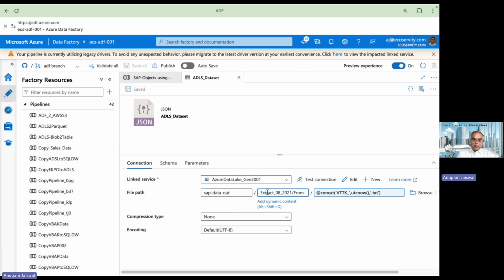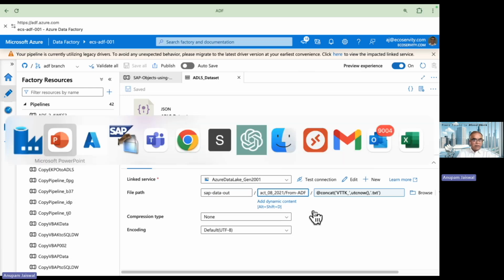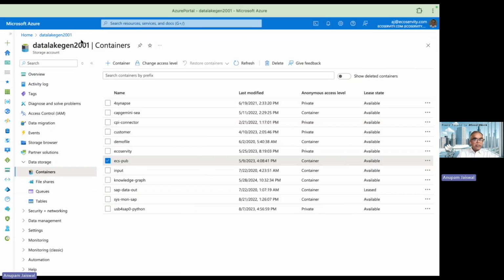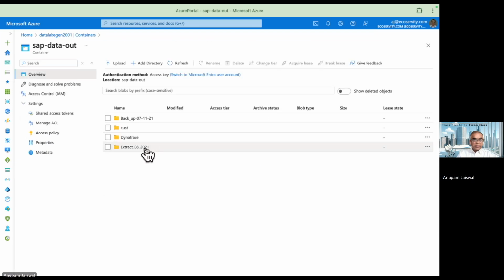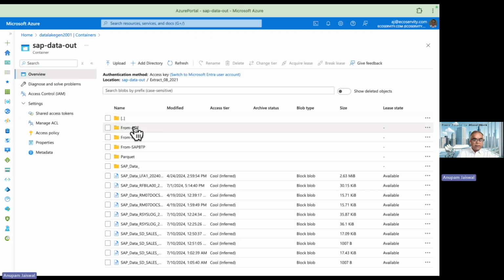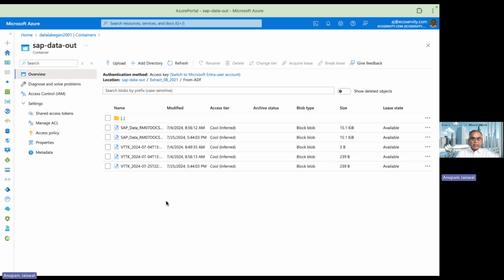So, what we are mapping it to is SAP data out, extract 08021 from ADF. And if you wanted to see, this is extract from ADF. So this is where we are telling it to generate our output.